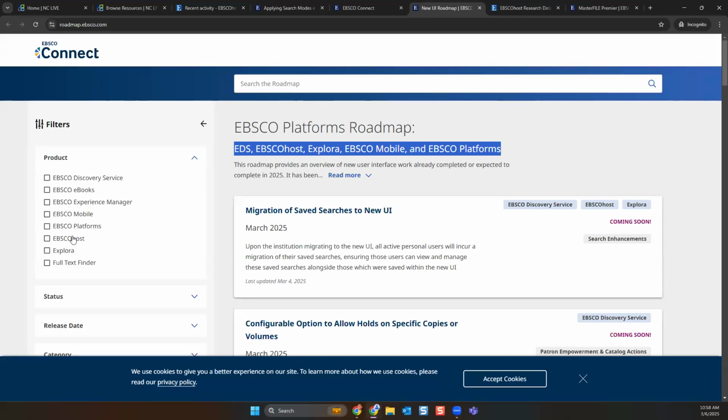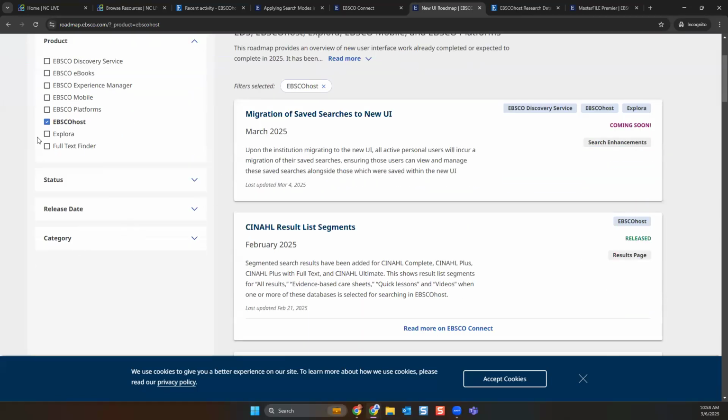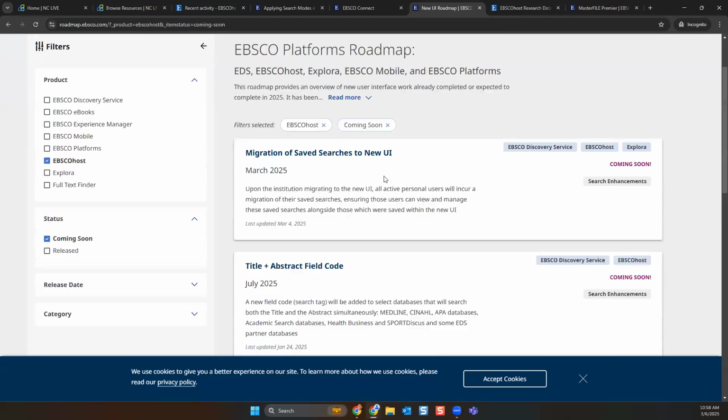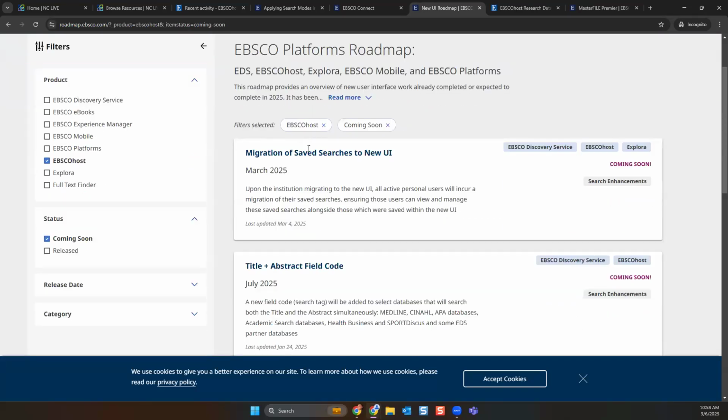So if we're interested in all things pertaining to EBSCOhost, we'll click EBSCOhost, and maybe I'm interested in what's coming up. So I'll come to the status section and then filter by what's coming soon. All right, so we can see what's coming soon for EBSCOhost. Migration of saved searches to the new UI is coming this month.